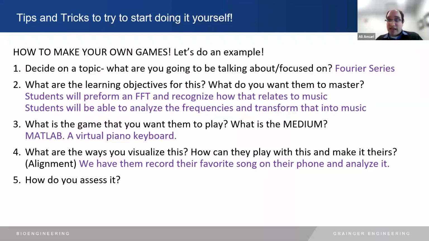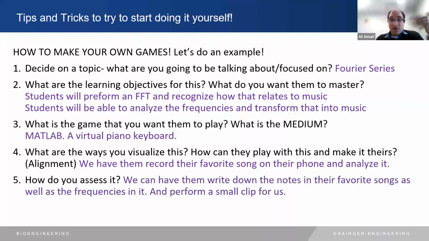But for this exact thing, I already mentioned that I want them to perform an FFT. So let's make sure that they are able to do that successfully. I'll need to know what the frequencies are of their song. And then I want them to be able to transform it. So let's have them perform part of it. Let's have them write down the notes of their favorite song, tell me what the frequencies associated with those notes are, and then perform a small clip of it at the end. That achieves all the things I want to assess. It achieves the learning goals. We're good. That's all we have to think about.